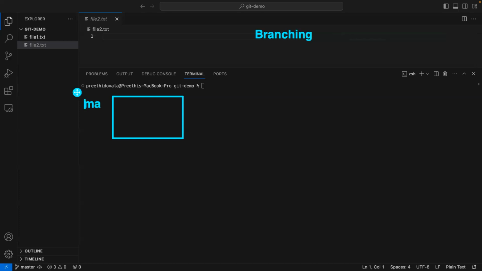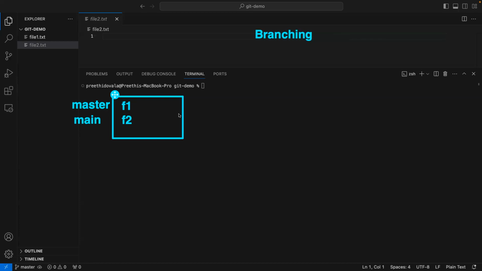Master branch is called the default branch or the main branch. Whatever files we have created here, like file 1, file 2, everything is on this master branch. So you keep on making changes, everything goes in here.